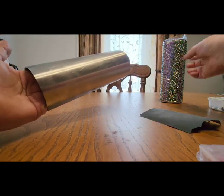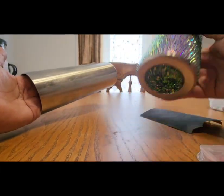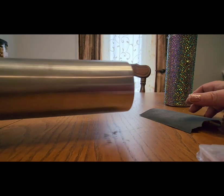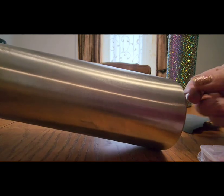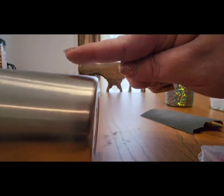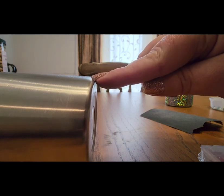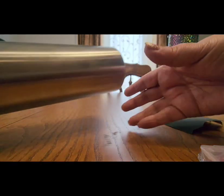And like I said, I don't go all the way to the bottom, but I get close. I am not going to sand my actual bottom. I'm not going to get way, way, way to the bottom, but I'm going to go pretty close up to this line here before it starts curving down. I definitely don't want to put any of my stones on this after it starts curving that tiny bit. I want it above that, where it's still flat.